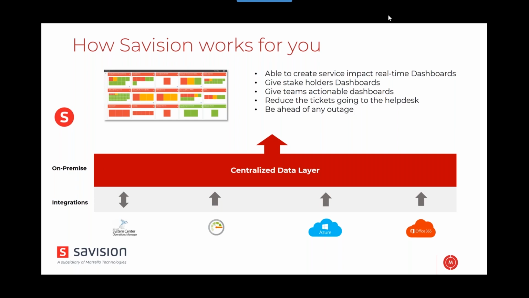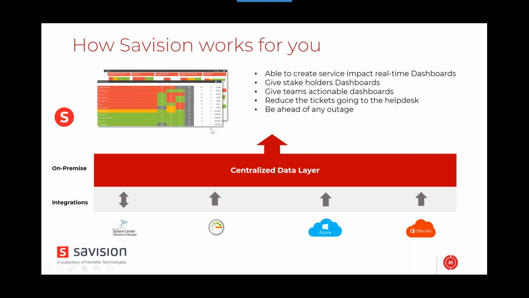Yeah, the majority of our customers are Microsoft, so that makes sense. As you can see from here, you have the ability to create simple overlay dashboards. Now, I know that image doesn't do it justice, so we'll dive into the product and talk a little bit about that. If you are a Live Maps customer, a lot of those dashboards will make sense already. But by having a centralized data layer, you have a centralized source for reporting, for dashboarding, for analytics as well. And that's what we're bringing to the game now.